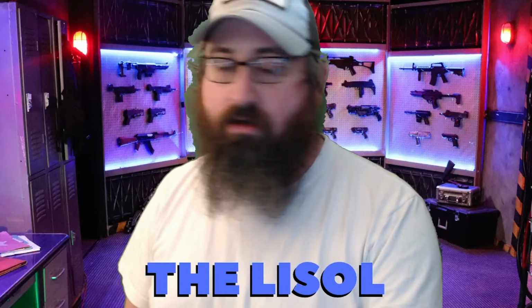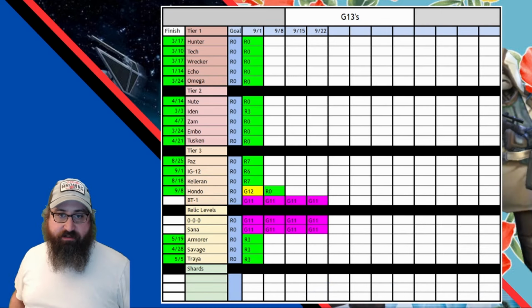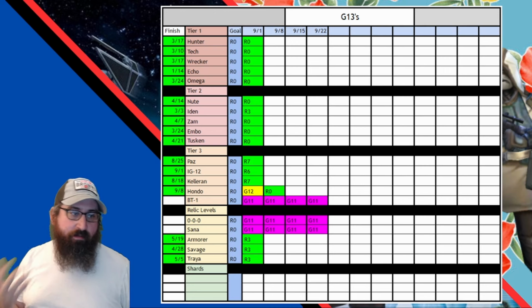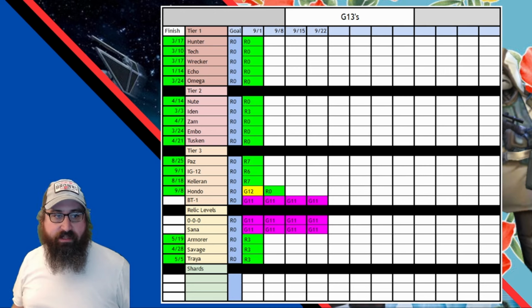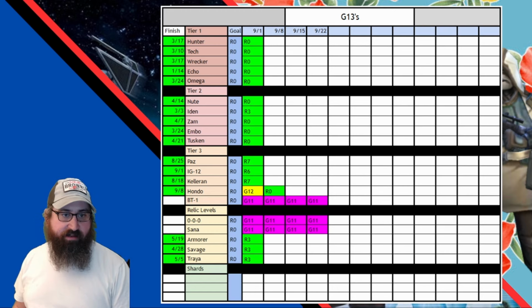Let's get started. So for this project, I've put together these spreadsheets to track my progress. I break my farms down into 4 tiers, 5 characters per tier, trying to get one to their goal each week, and another staged at G11, 12, or 13, depending on what kind of resources I have available.